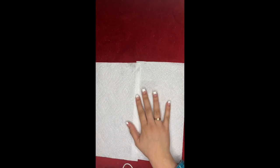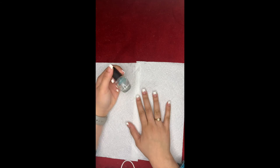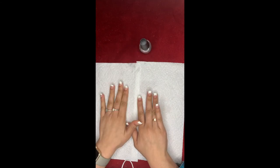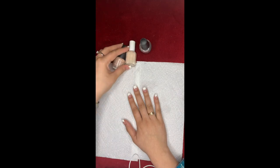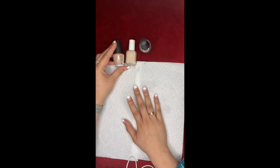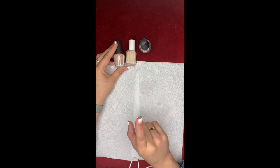So now I don't know if I should use this one alone and just put a little bit on top, or if I should go in with a nude color over it. So let me decide and then I'm gonna come back again.